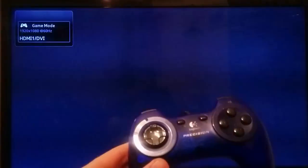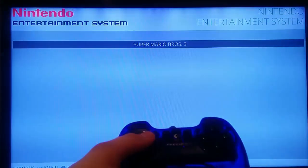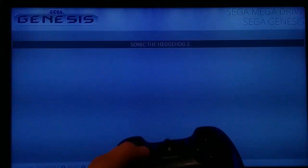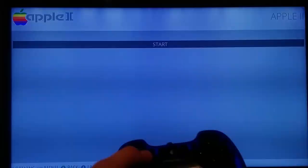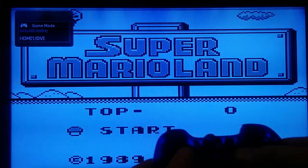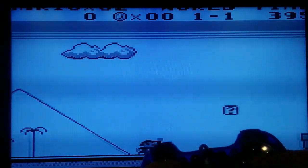There we go. So that's configuring the controller, the ROMs, and RetroPie fully working. You can delete, obviously, the ROMs out of the folders for stuff like the ports and that, and obviously the emulators you don't want, like Apple. But if you so wish, you can connect the computer and the mouse and play the old DOS games and that on it. There we go.